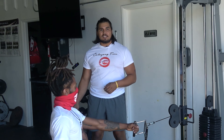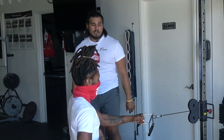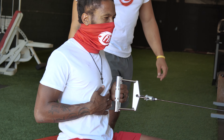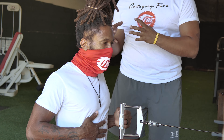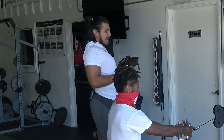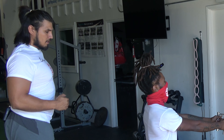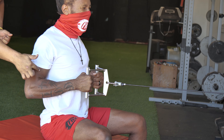Now he's about to even out the other side and engage the other side of the body, so we're evening it out and we're building equal strength and power. Same thing — he's pulling with the back first into the bicep and getting that squeeze. Now he's going to switch it into two arms and really get that pinch in the back, pulling with the back first into the bicep.